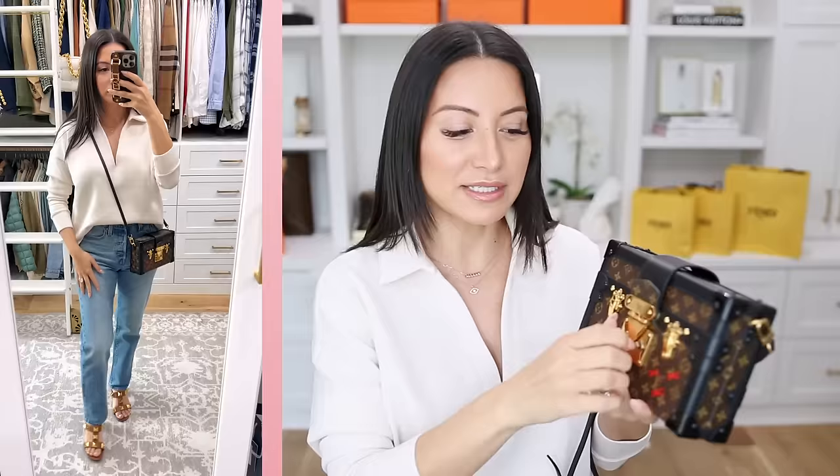The Louis Vuitton Petit Mall is definitely one of my least used handbags, but I'm so glad I have it in my collection. If you're a handbag collector, the Petit Mall is definitely one of Louis Vuitton's finest pieces. Released in 2014 as a nod to their original trunks, it is literally made exactly the way a Louis Vuitton trunk would be made, just in a mini version. I love it for date nights or special occasions. It fits just the essentials, but the craftsmanship and quality are clearly visible — it's a great addition to any luxury collection.